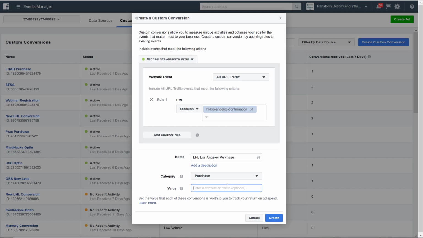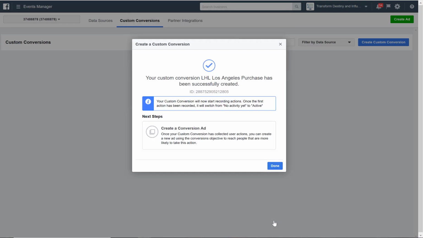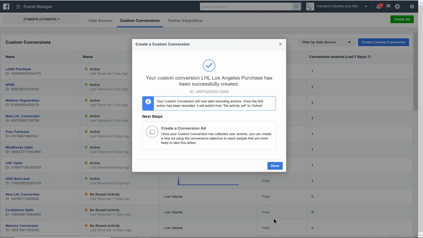And it's optional. You can leave it out, but we charge $297 for that live event. And it's $297. You have to put the zeros in there. I always forget that. No periods. They don't let you put periods. For some reason, and they show you a little preview down here of what it looks like. That's how I always catch myself. But so $297 is the value. Now I'm going to click create. Okay. Now I have a brand new custom conversion.